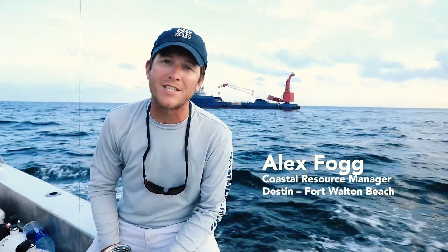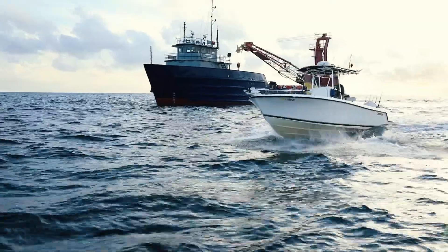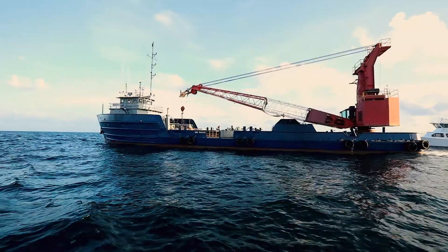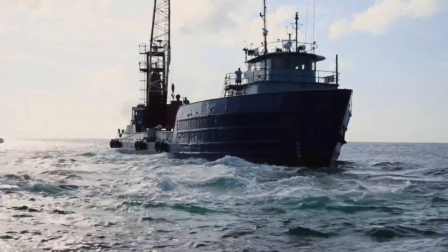We finally made it offshore. We're about 65 miles offshore at our first site for our FAD deployments. This is buoy site number two, in about 1,500 feet of water. What we see behind us is actually the deployment vessel — it's the Maranatha II, based out of Orange Beach, Alabama.